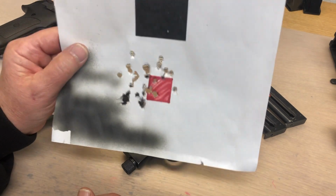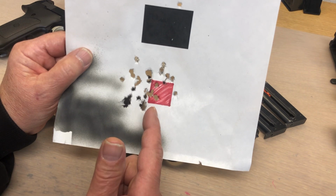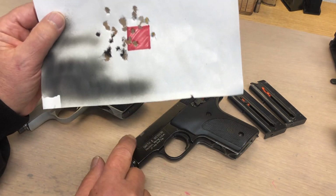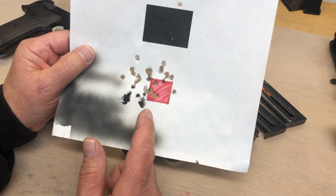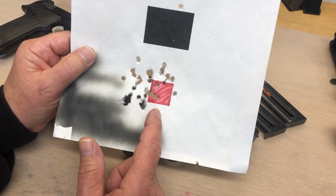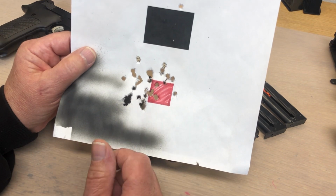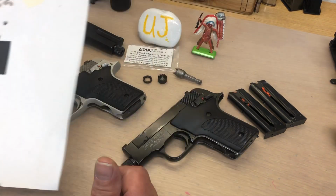So we're very happy. Might have to bring the sight over just a hair, but there we go, because we had to redo the front sight and glue that on. You saw that video, because it was walking. So we'll just move that front sight to the left, because you do the opposite on a front sight. Just a hair, and we're good to go.